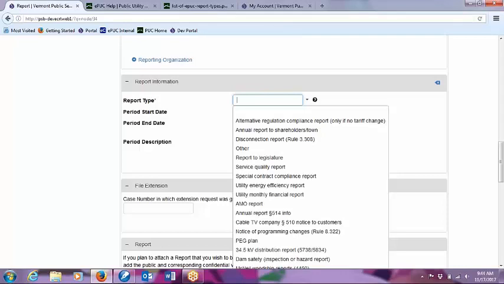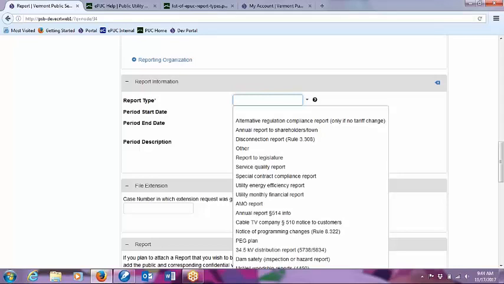Now, if you decide to file it in paper with the department or emailed, those still need to be filed directly with the Commission, either in paper or via ePUC. But we'll say that the best option is to file it on ePUC or on the department's portal, and then that information will get pushed to ePUC.